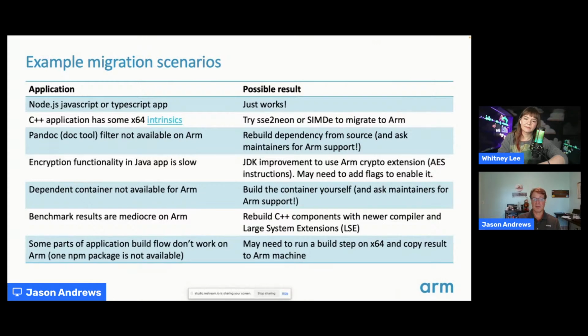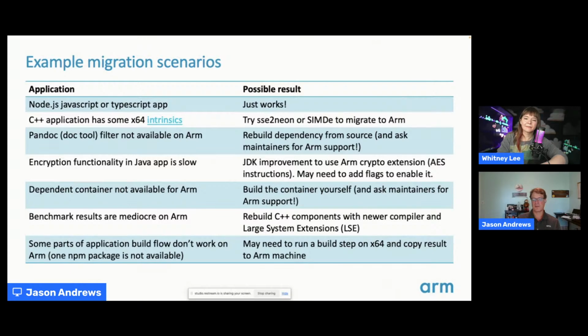You might find some dependencies that don't work on the ARM architecture. So you might find something in Python or a Python package that's not available. So, again, you either have to work around it, or the best way is to ask the maintainers if they can add ARM support. I mentioned some performance things. So yeah, newer tools are better. Sometimes the crypto extensions of the ARM architecture haven't been implemented in the best performance way on older versions of tools. So take a look at that.